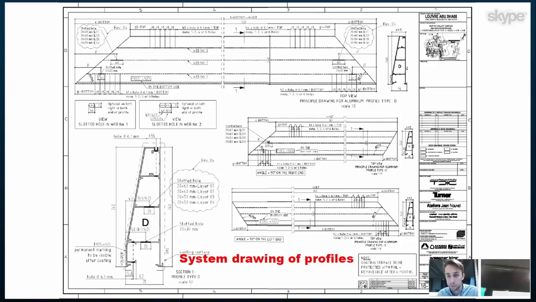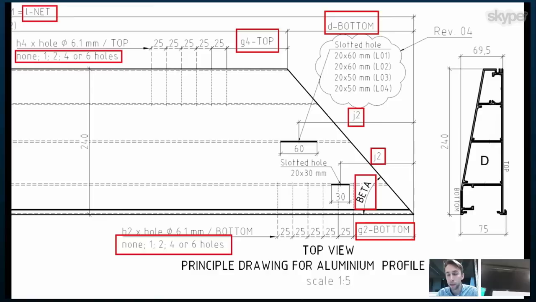But in order to define all of these profiles, and in total we have almost 500,000 aluminum profiles that needed to be cut, we didn't make a drawing for every profile. We just defined variables like the total net length, the amount of drilled holes, the slots, and the angle.